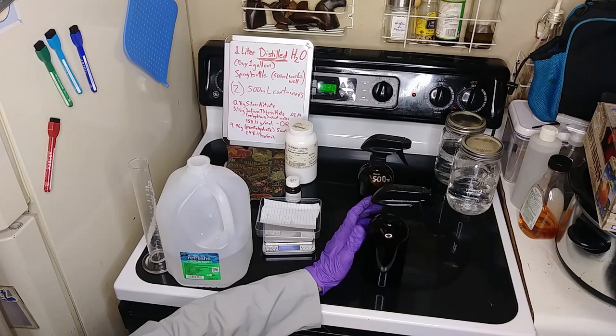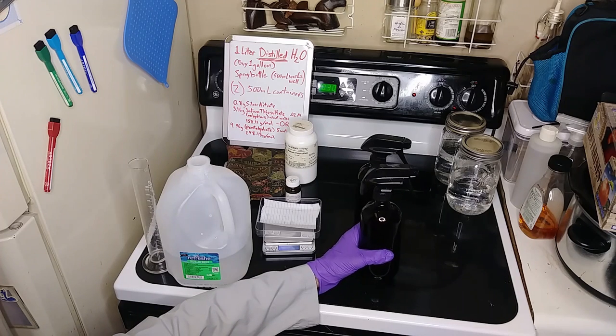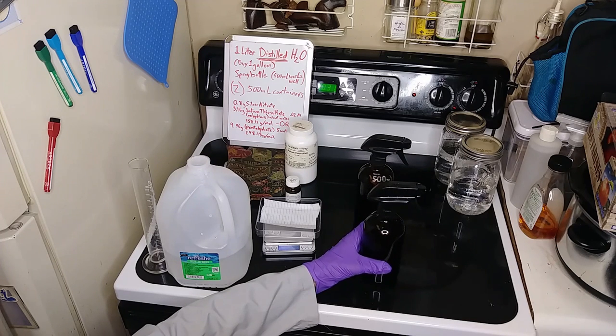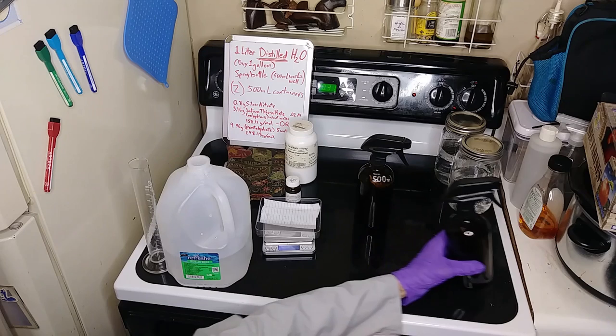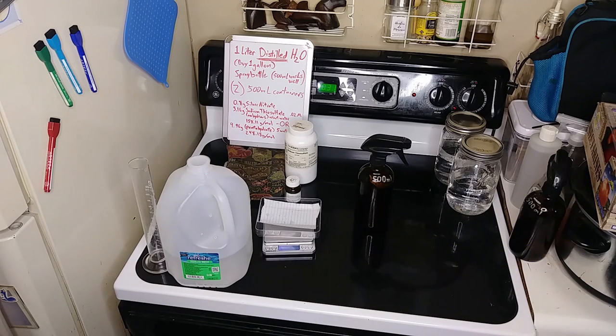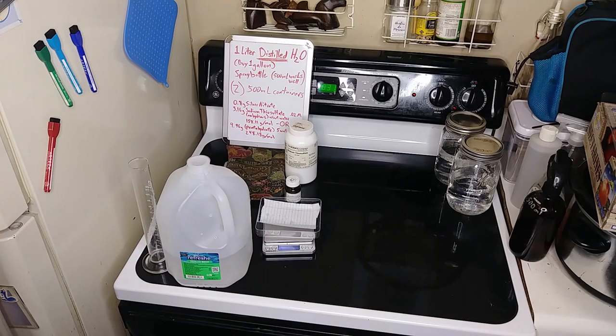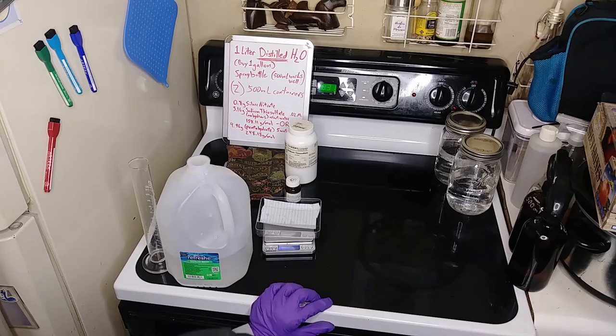Honestly, I've had a couple of years where I went a year and six months before I chucked it out and I honestly didn't have any reduction in effectiveness, because at that time I was using distilled water. So I'm going to set that aside — we're all done with that one. Next, we're going to go into identifying the difference between males and females.